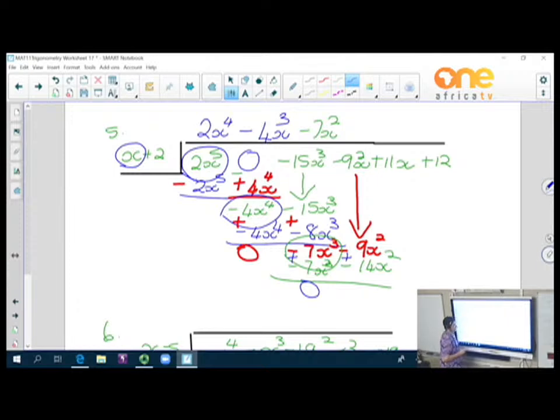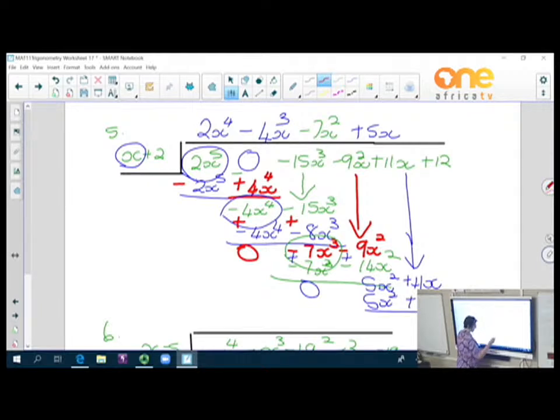0. So negative 9 plus 14 is then 5x squared. And we bring down the plus 11x. So how many times will x divide into that one? Plus 5x times. So it is 5x squared plus 10x. We're going to subtract. We change the second signs. That one is a 0. And this is plus 11 minus 10, which is 1x.